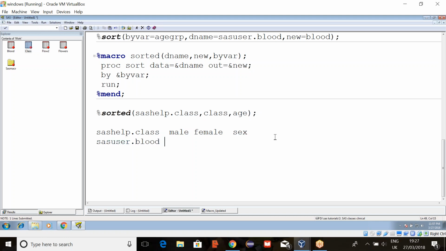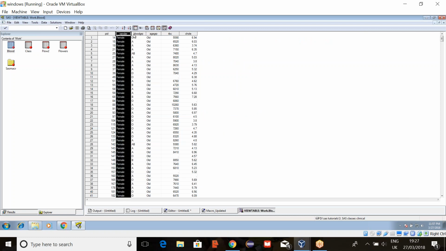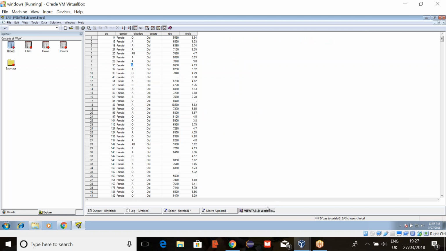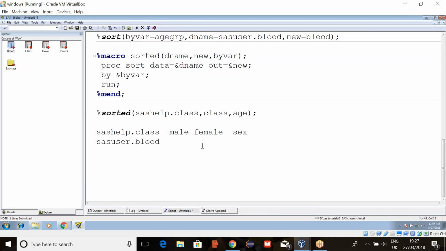And do you have an idea? Here we had gender or blood group. Different blood groups are there: O, A, B, and AB. Now I want to create 4 datasets, that is A, B, AB, and O, by using the blood group variable. Now tell me how to write the code for this.